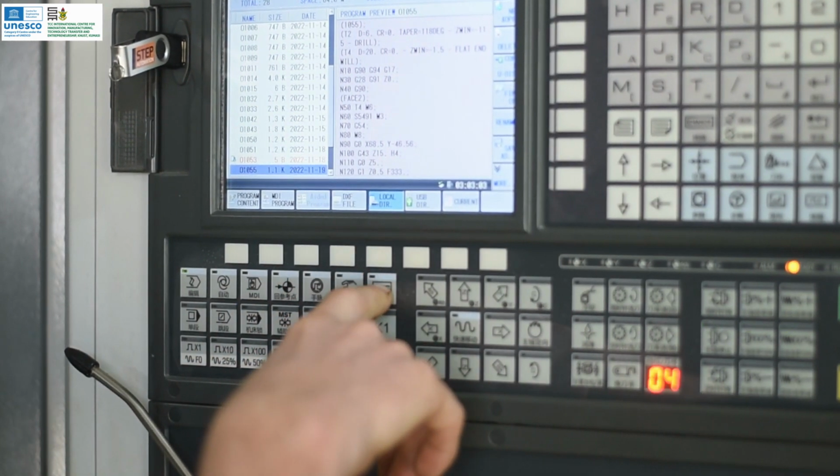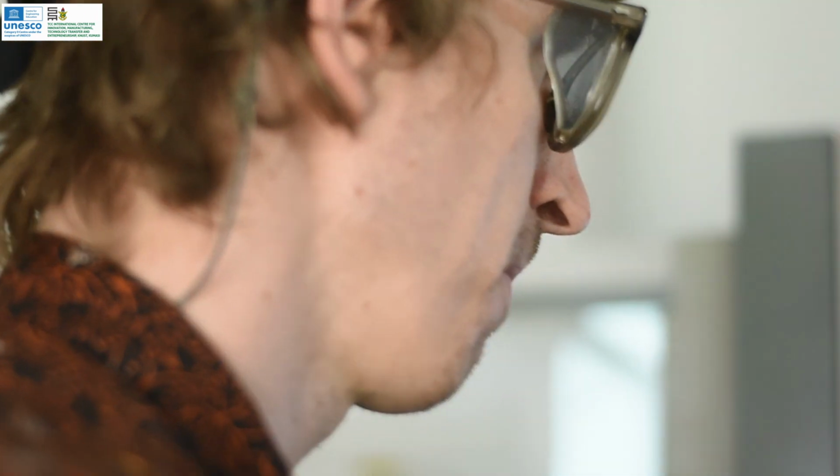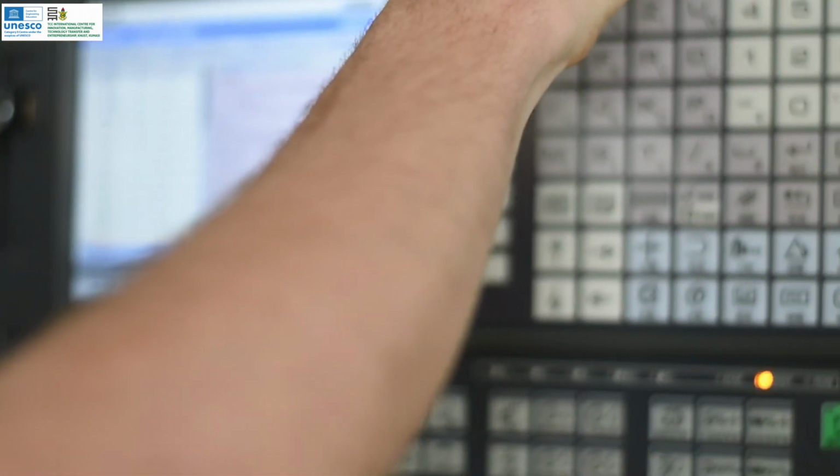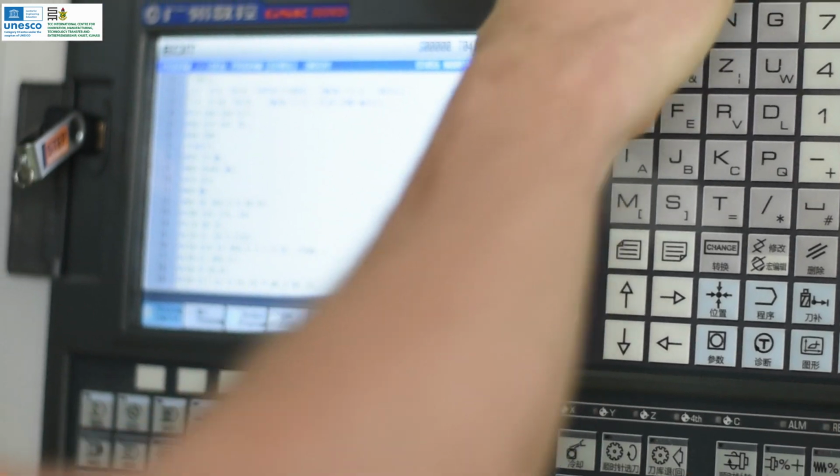We'll go into our local drive. Just as a side note, you could be running this file from your USB, but then if something happens to the USB, it gets knocked, it gets broken, or if it's too slow, your machine won't be able to keep up. It's always best to copy those files onto the local drive before you run them. So once we've done that, we can open that file.